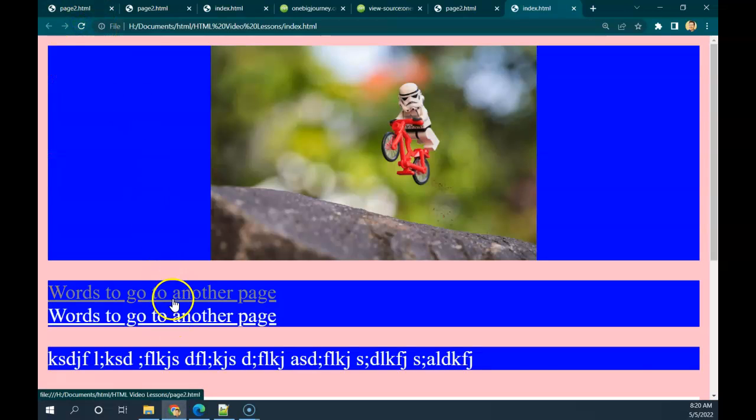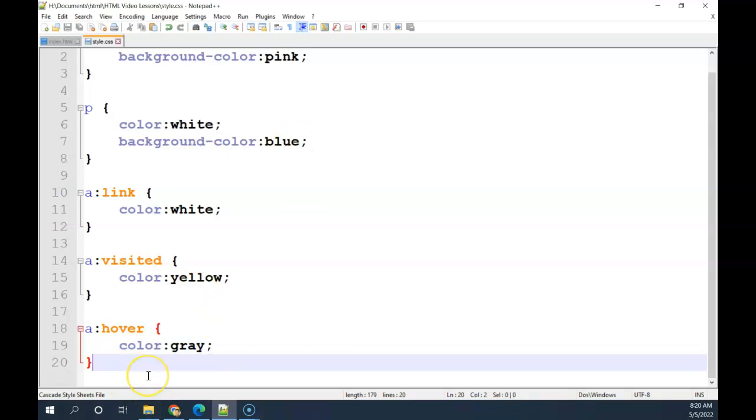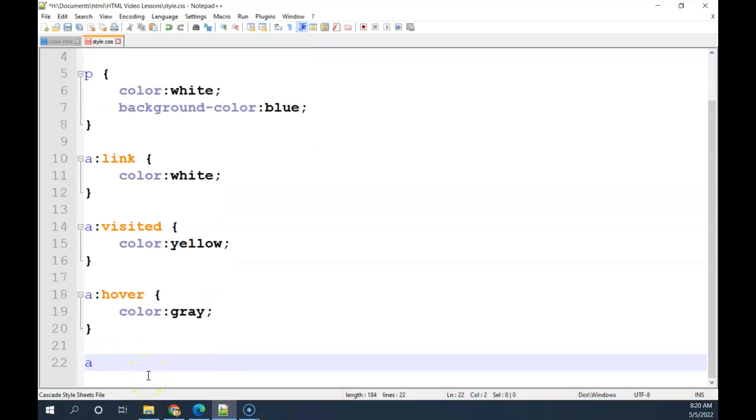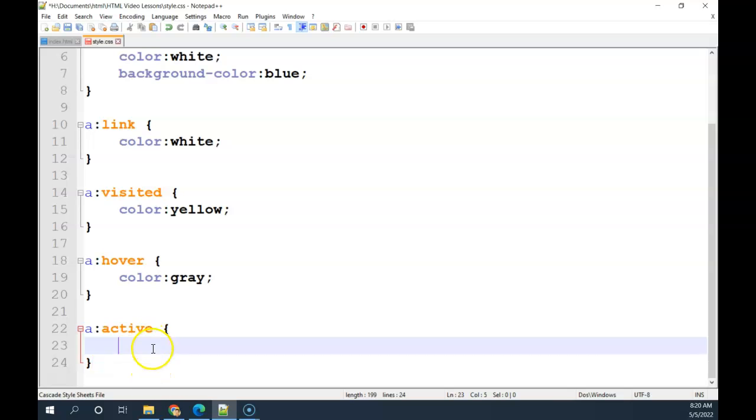Yes, there you go. So you can see as I move over top of it now, we change to different colors. Really gives us a kind of a cool and nice interactivity to the hyperlink. And the final pseudo class for hyperlinks is the active. And this is the one, what happens when I'm actually clicking the link. By default, it's a red.